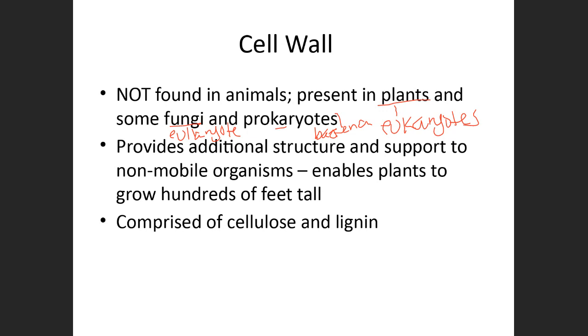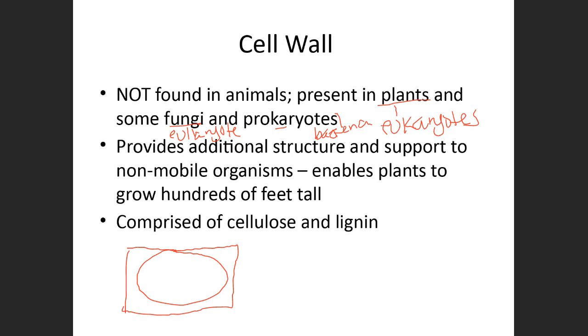So the cell walls are not found evenly across the living world, right? So some eukaryotes have them, like plants, and you can see those plant cell walls under the microscope that we've looked at in lab. And some prokaryotes have cell walls. Cell walls are just giving them a little additional structure. So if you think of, here's our cell membrane, it could be like a water balloon, and then you could put that inside of a box, right? You could put it in a cardboard box. It's giving it a little more structure.